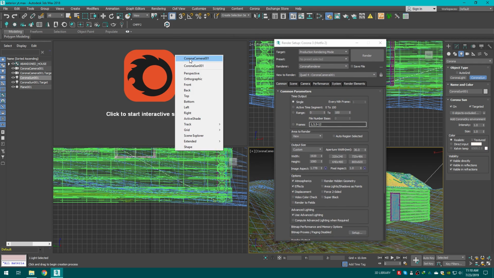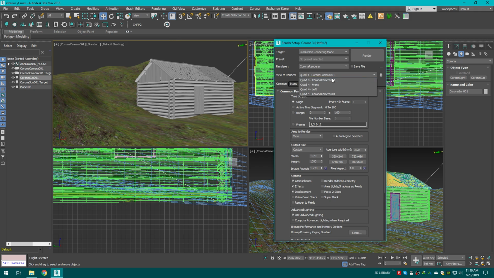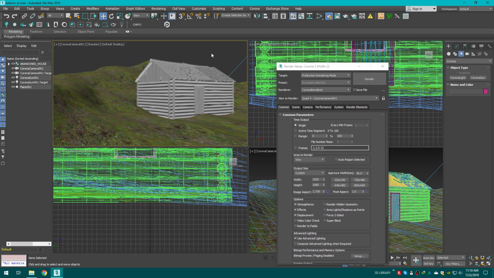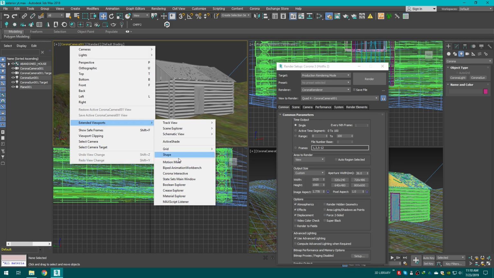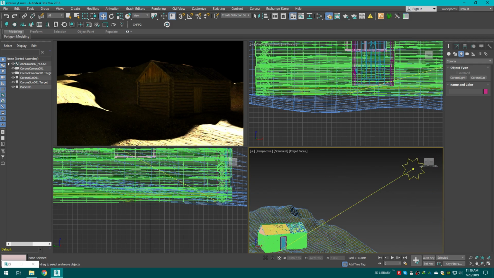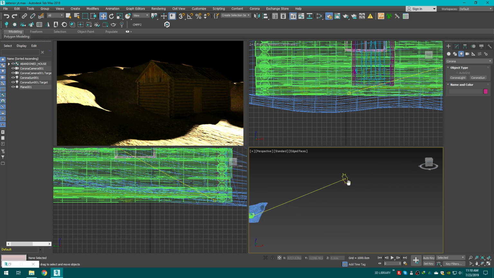Let's stop this one. Select it as Corona Camera 1. Select Corona Camera 1 until you see this brown border. If I select the other Corona Camera 1, you can see the border is here, but we need it up. So we're selecting this one and we're going to lock it and set it to interactive viewport. Now you can see that whenever I move my viewport down there, this has been locked.